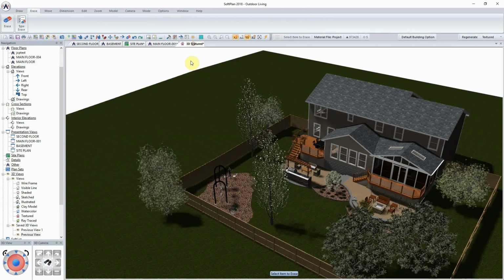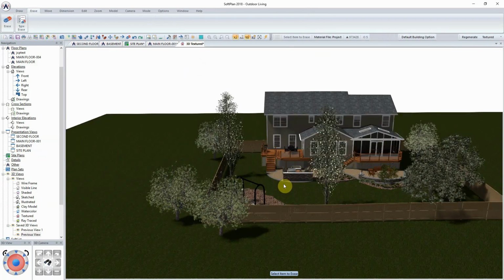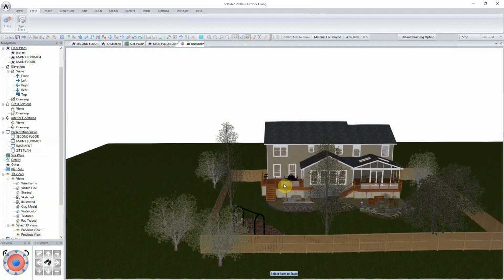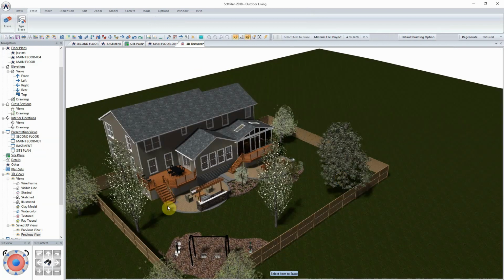And so as I do this and I take a look, we now have our landscaping trees that are going to be in there. These will help us to be able to cast shadows and so on as well in due time. And so that brings to a close what we're going to be doing as far as adding some of the landscaping and so on to this model.